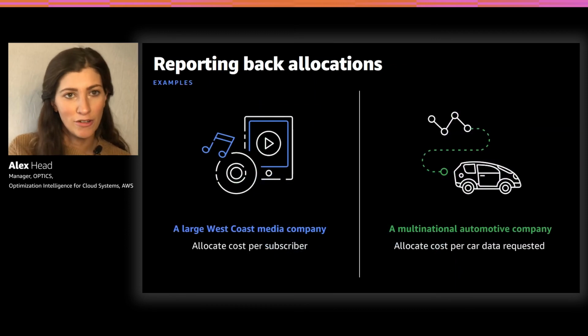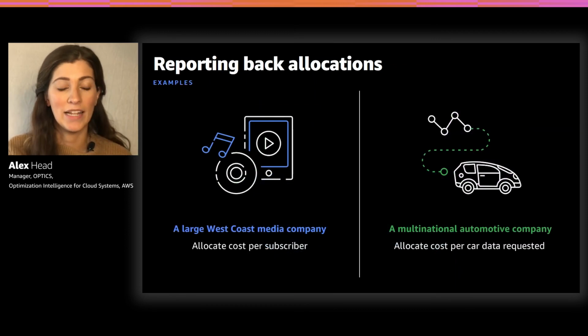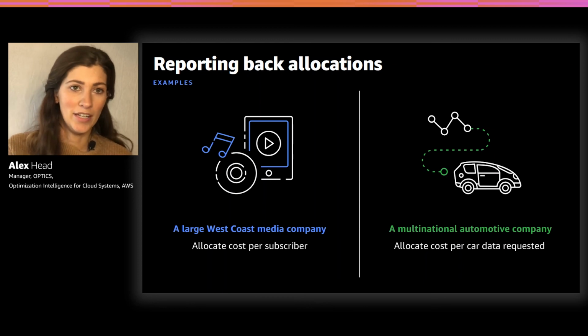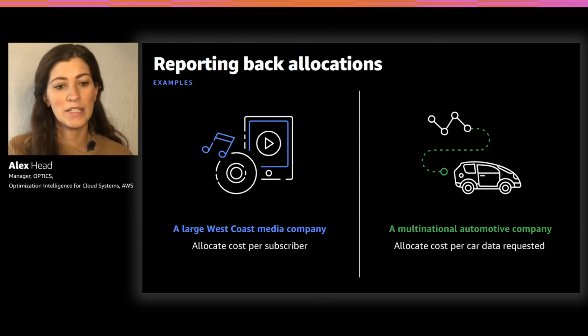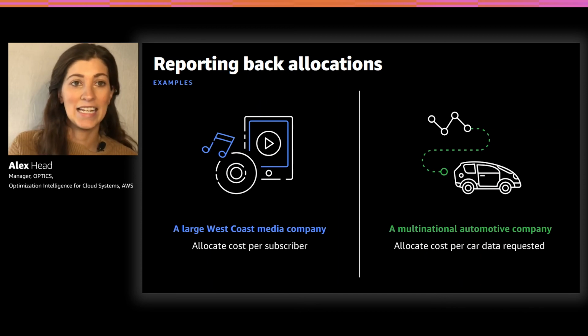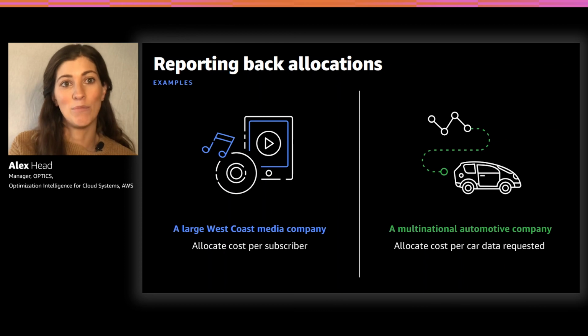Coming back to our original example with the media customer I worked with, and the automotive company, with reporting and allocation. The media company used something similar to the cost intelligence dashboard on their own internal systems to give each team an insight into what to set their budget at. Once they knew how to budget and what was driving the cost of the budget, they were able to, from the top, find out the true cost per subscriber or per product, and the team was able to impact it and predict it more.